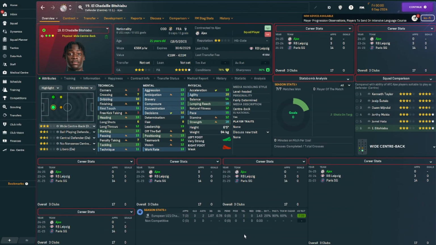From Leipzig for 16 million, we bring in El Shadel Bitshuabu, a centre back, another one to rival some of our youngsters like Makio, Hato and Sotalo at the back. Another decent player, 21 years old. Quite good stats on him as well, very, very quick.